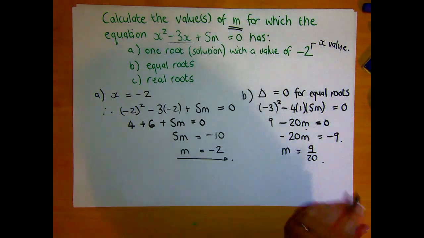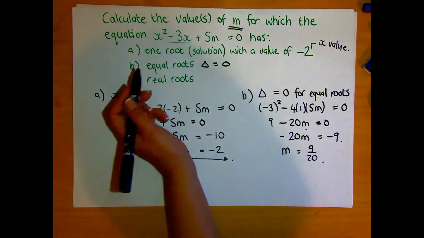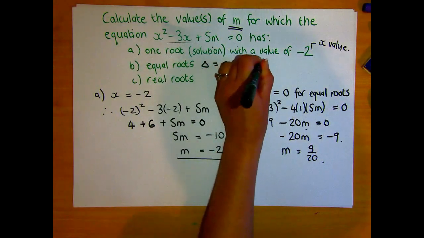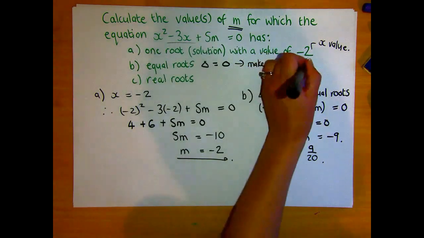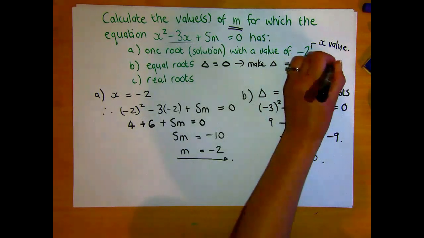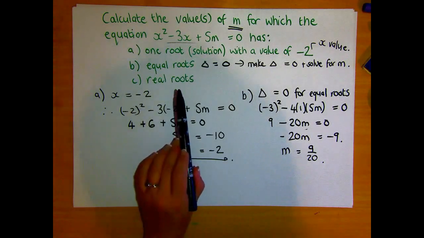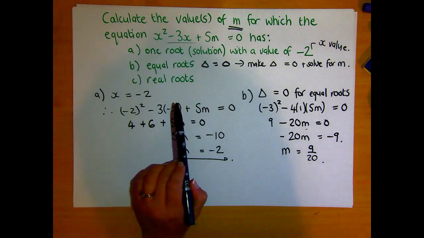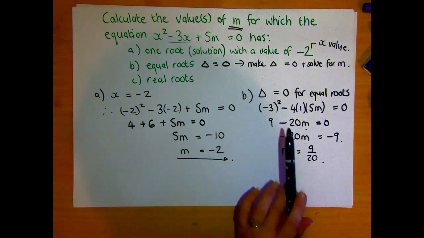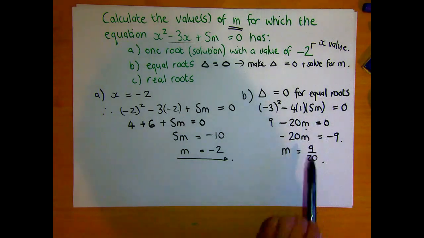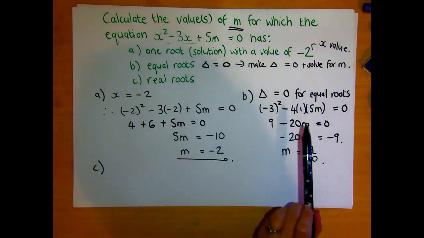Okay, so again, it sounds a bit strange, but actually all I'm doing is making sure that I remember that delta, whatever it is, I figure it out, and I solve for m. And they all have that sort of pattern to them. Okay, real roots. Remember that real roots is just positive, so now I'm going to have that number line idea. I'm going to have a little bit more than just one answer. Okay, but you can shortcut it from the answer you've just gotten, because here I made them equal to 0. So for C, I'm just going to do a shortcut here.